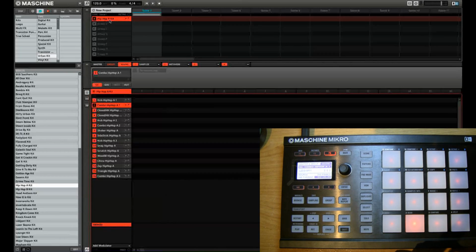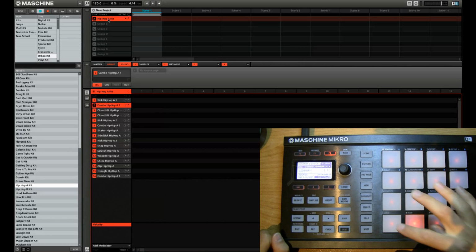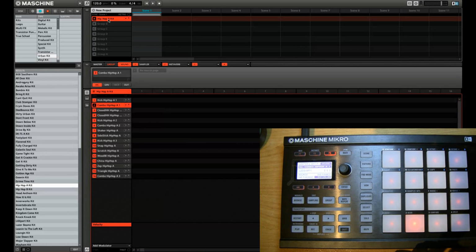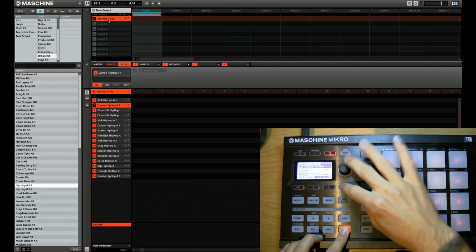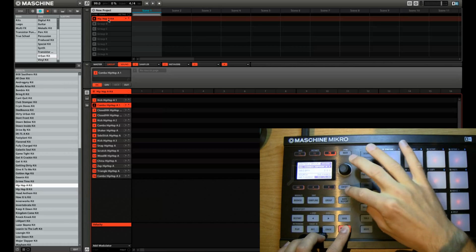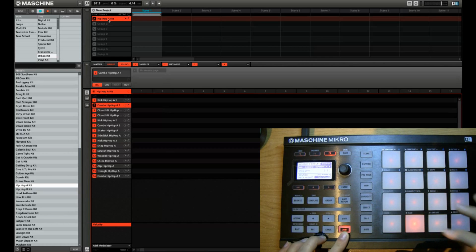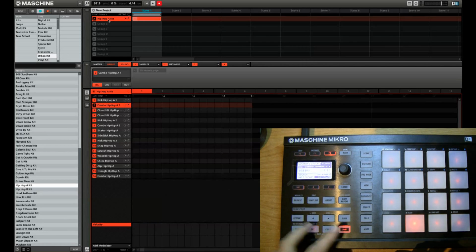I have a hip hop kit loaded here, and I'm going to first lay down a basic kick drum and snare drum, and then I'll show you how to make a really cool syncopated hi-hat using the note repeat function. All right, boom, cha, cha. That's about 90. Yeah, 97 beats per minute.